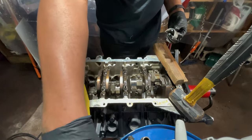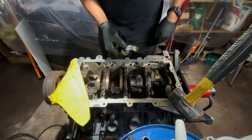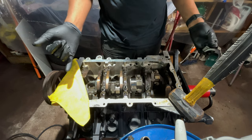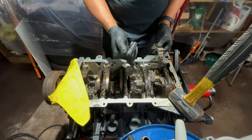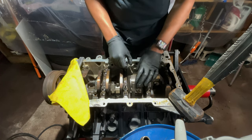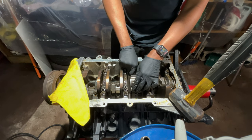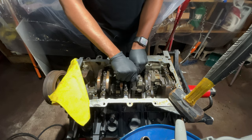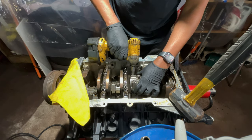I got those two loose. So before I pull these two rods, I want to number everything, just for me and record keeping. I want to make sure the rods go back to where they came out of. Let's put this back in here first. Let's pull this rod all the way back up. Let's tighten this down a little bit, then I'm gonna spin the motor over.